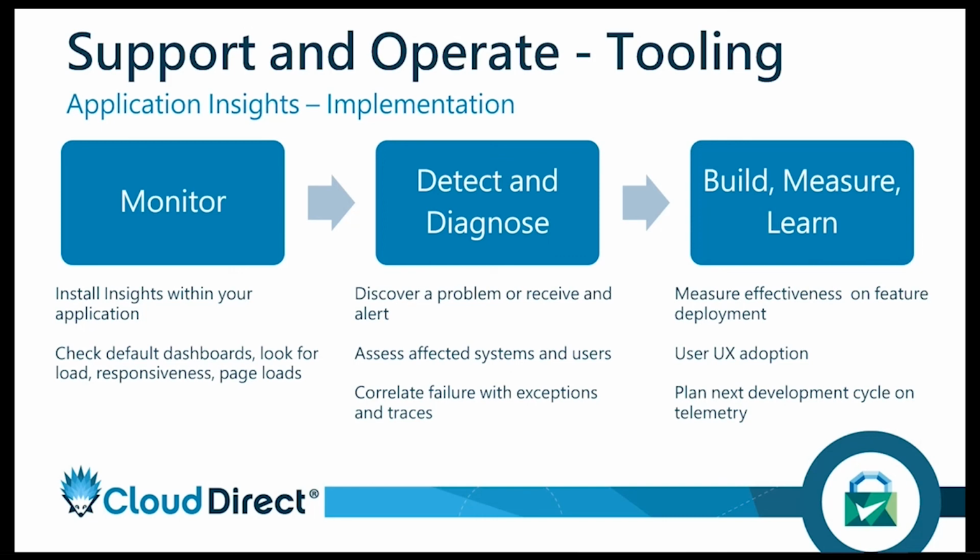We then move on to, once we're monitoring, once we're capturing logs, a detect and diagnose phase, and this is going to allow us to discover potential problems, and also allow us to assess some of the damage that could be done. So if we know we have slow loading web pages, well, how is that affecting my users? Are they just logging off straight away, or are they trying to struggle on and do something else? Is this causing outages to users, or have we compartmentalized our service enough and implemented some microservice techniques to make sure that it doesn't affect user experience too much? And how can we correlate that with some of the exceptions and other external third-party traces we're doing?